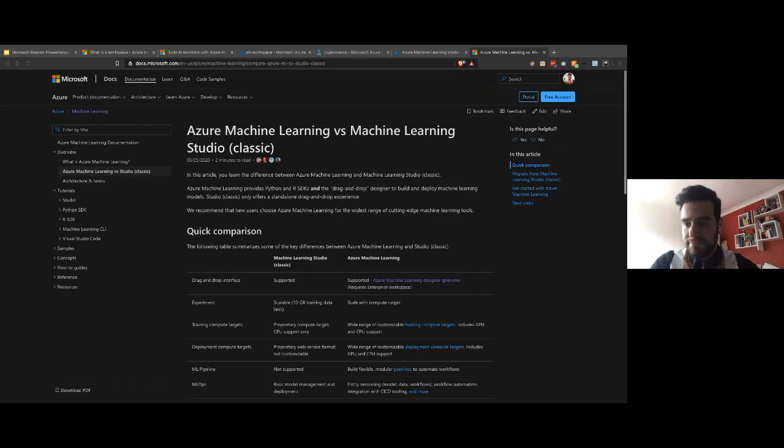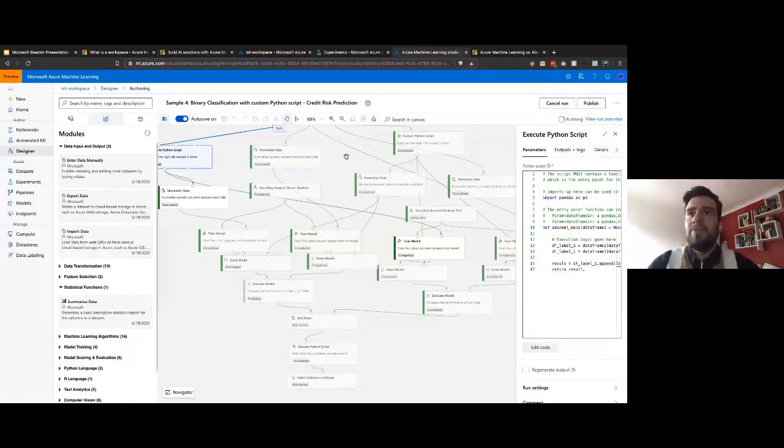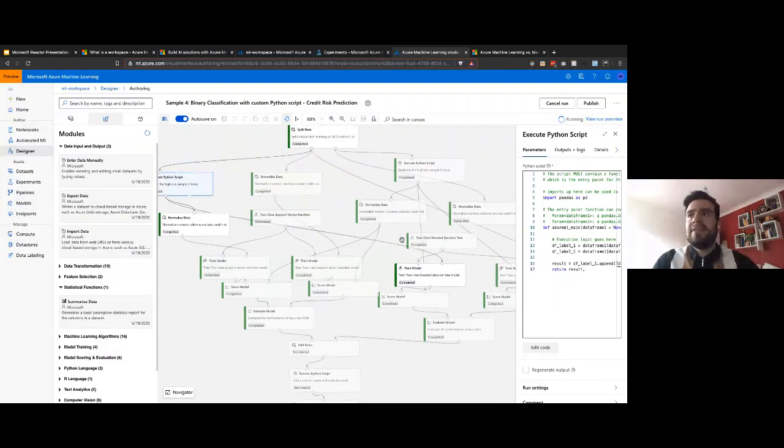All right, next question. Can you distribute training in Azure ML? What does that process look like? So when you cluster, let me go back to the pipeline. Here, when you use the pipeline, it is using a cluster of compute resources to distribute the workload for you, so you don't have to worry about the infrastructure setup. You only get to attach a cluster of computers, and then the workspace itself figures out how to distribute the workload between the nodes, so that everything is trained at the same time.